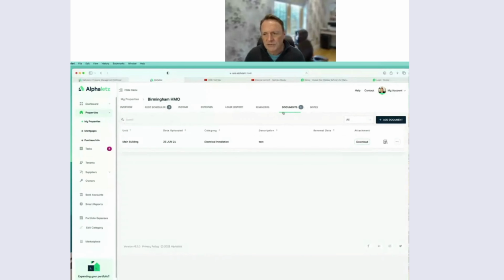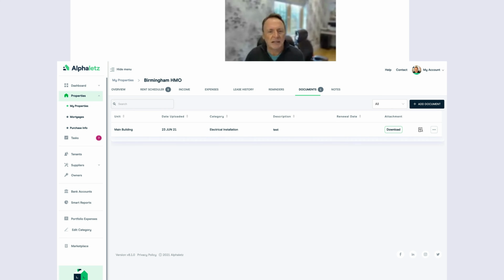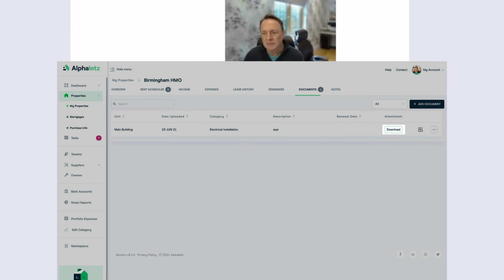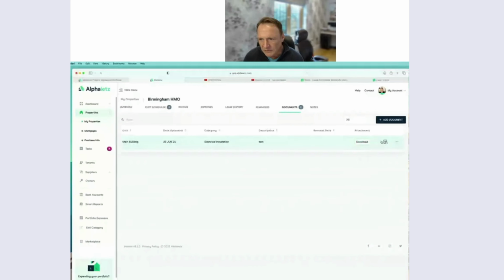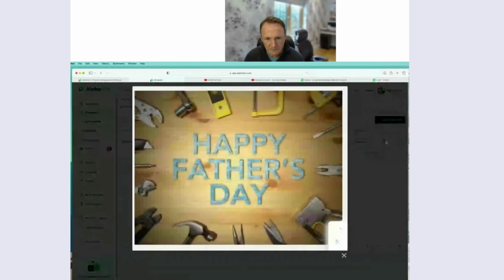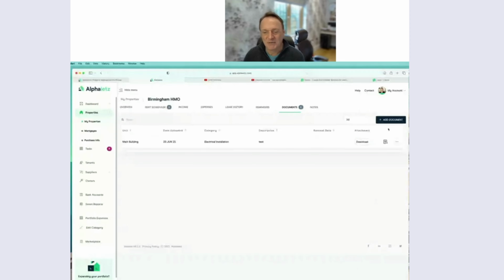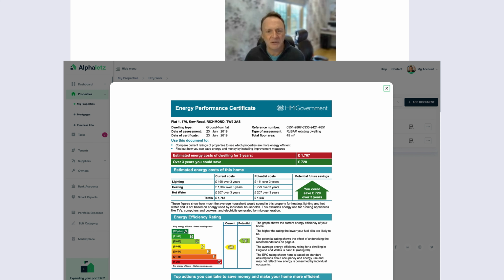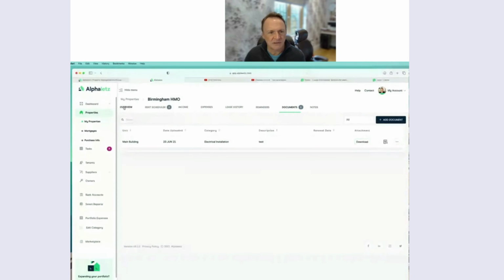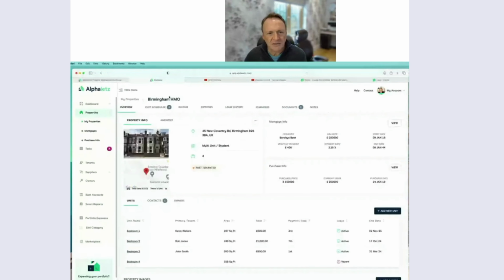And remember also a recent feature we put in probably about 4 or 5 months ago now. If you're looking for a document, we have this little button here, which is a preview button. One way to do it is you can just download it and open it up. But a really quick way is this little preview button. If you click on it, there you go. Happy Father's Day. That's obviously just a document we've put in here as an example. But whatever document you have, you can click on the preview and very easily see your information. Okay, so that's against the main building.